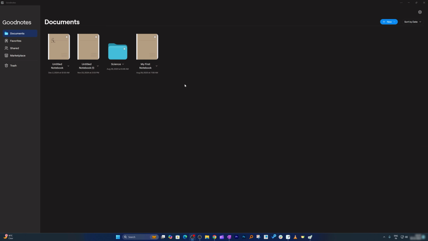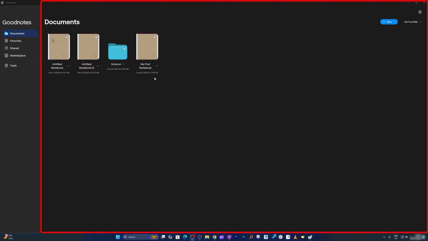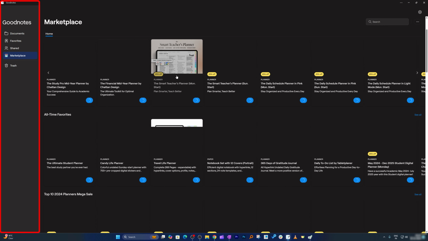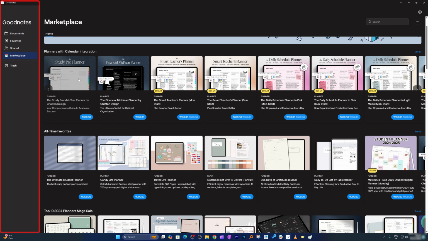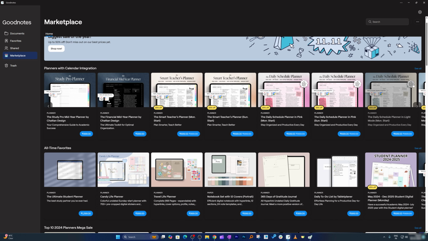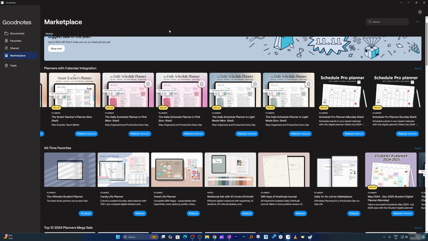So here you're going to see a familiar GoodNotes interface, but how familiar it is, we're going to find out. Okay, so on the left hand side, we can see documents and then the option to either create a notebook or a folder where we can arrange our notebooks, which is quite nice. And then we can also see Marketplace, from where users can download more templates. And one thing I would like to tell you, GoodNotes is not free, and so are these templates. Most of the templates here you can see with their listed price.